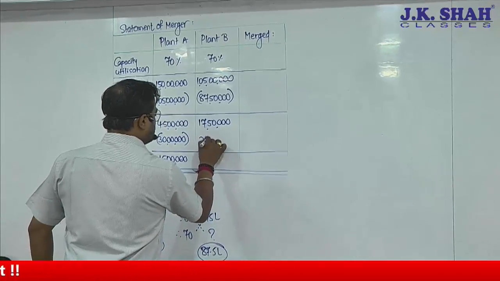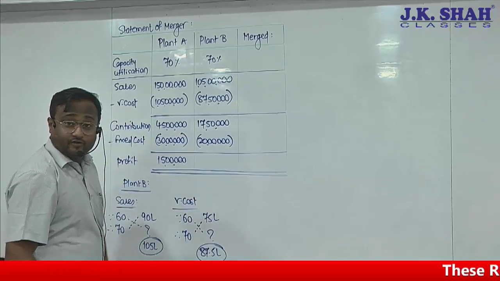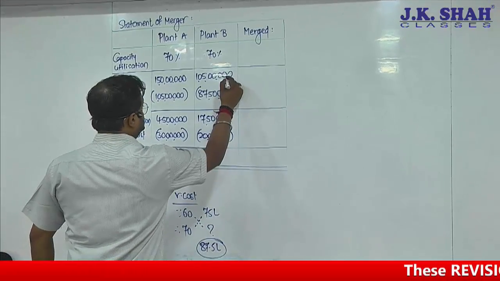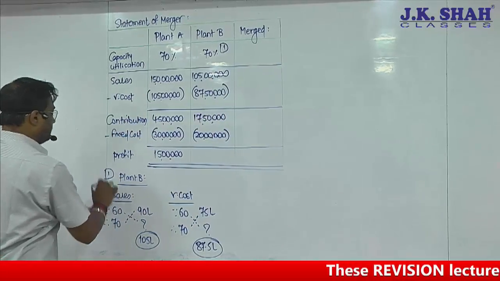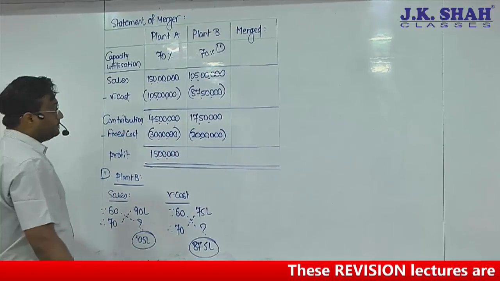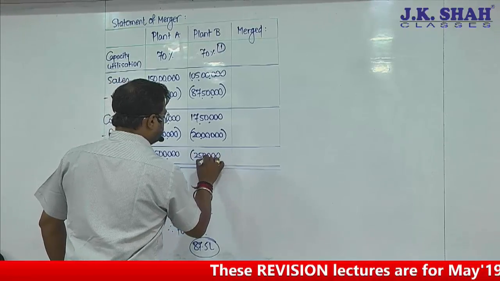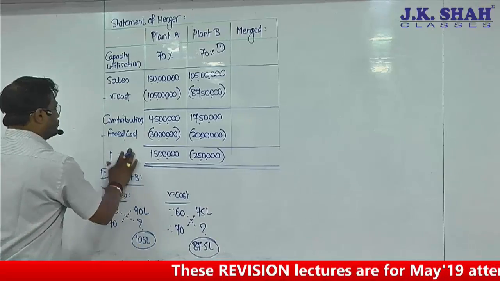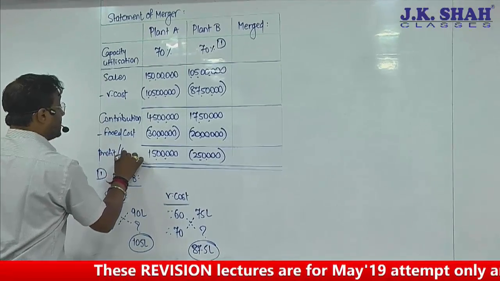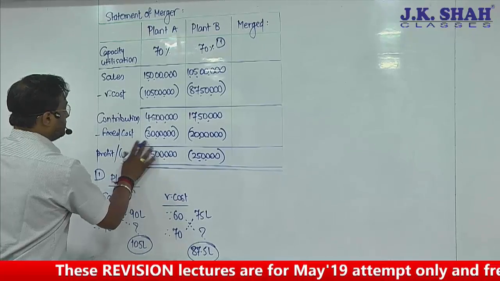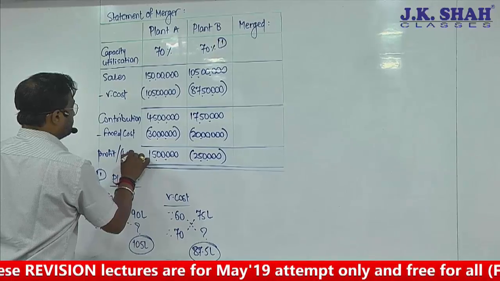Fixed cost is that cost which remains same irrespective of change in the quantity. So there is no change in the fixed cost. This is as per working note 1. Conversion. That means there is a loss of 2,50,000. So I cannot write only profit now. Earlier I did not know that. That's what you're supposed to understand, because in the examination you will not be having that figure with you.